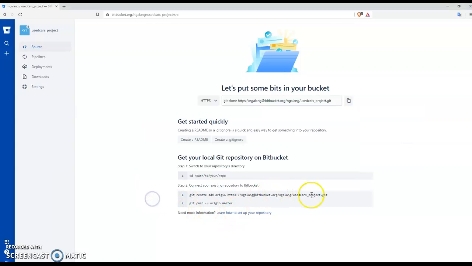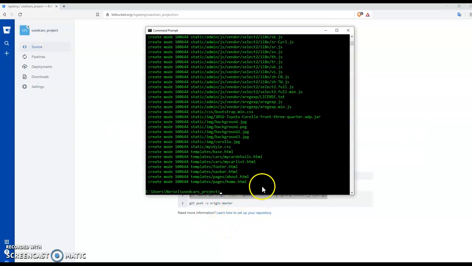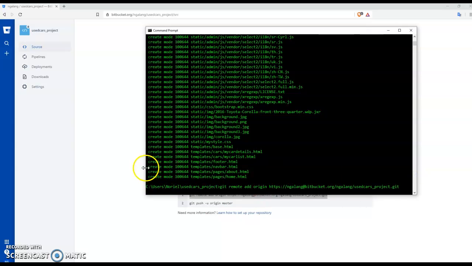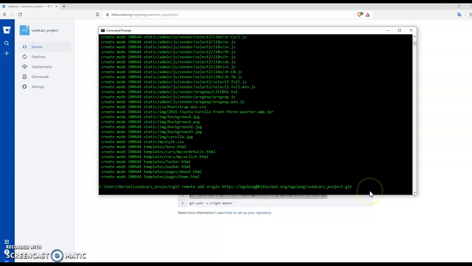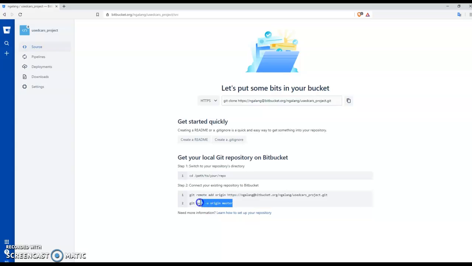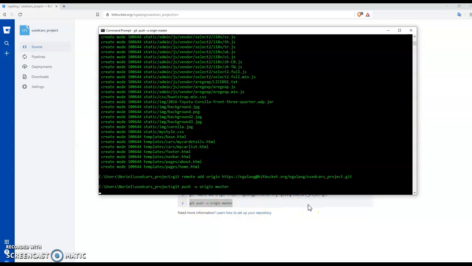So the next step would be to call this. What this is going to do is to establish a link between my local folder and my online repository, so I can now upload the files.